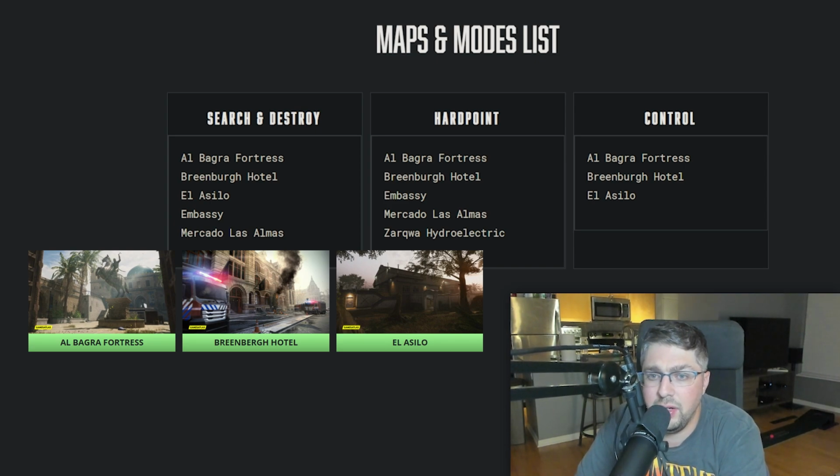I think Hotel plays pretty good in terms of the placement of the control points. There's some good space to be able to rotate too. We'll see if teams try to do some split breaks. Again, I think this is a fun Control map. It doesn't play too bad.